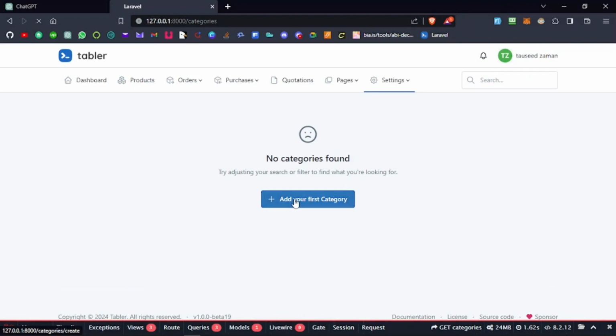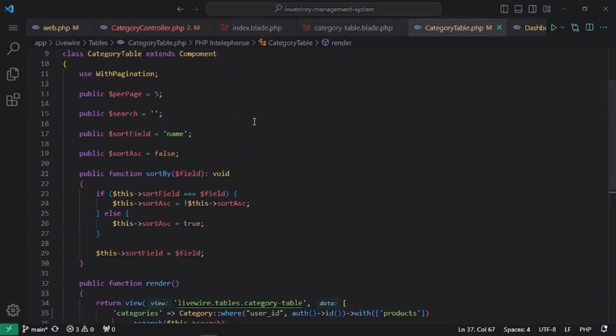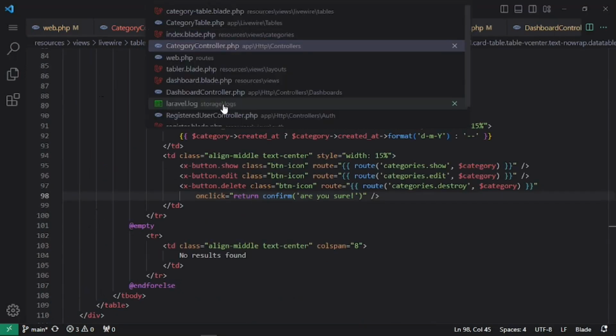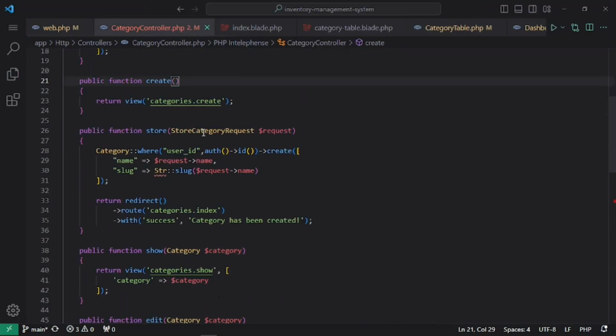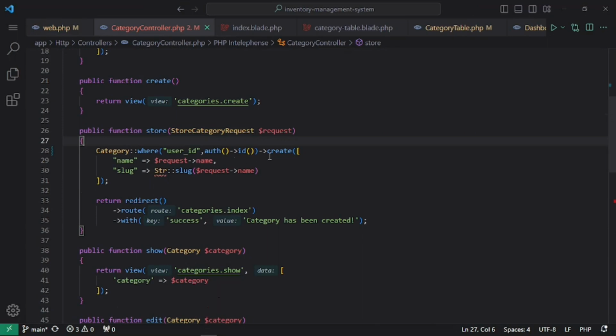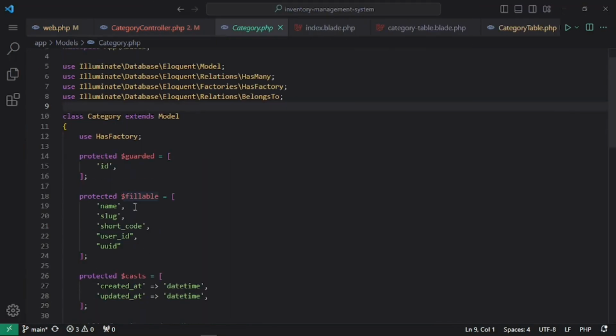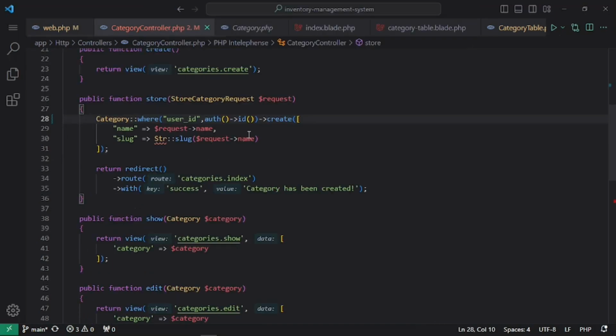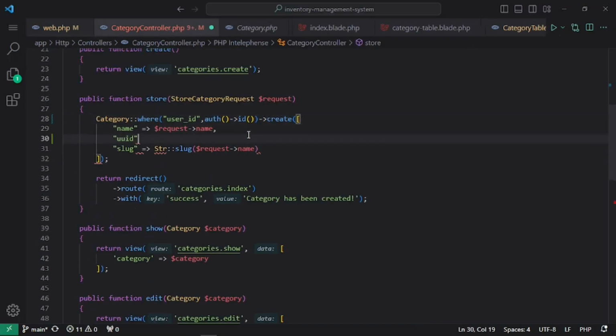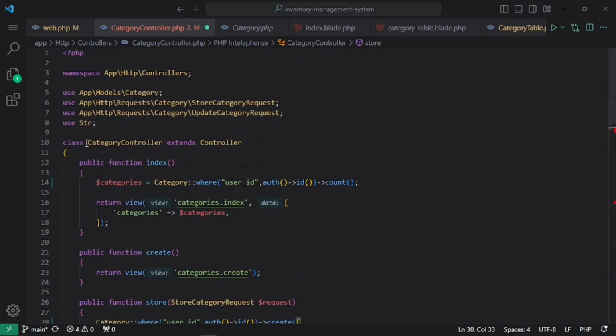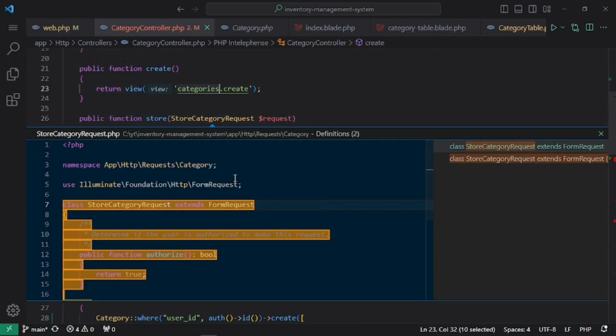Okay, so there we go. Let's create our first category. And when creating a category, we should handle the creation only for the authenticated user. So category where user ID create, you can see I think it's going to automatically create this for our user, but I think we have added the UUID, you can see. So we're going to populate the UUID as well. I added the UUIDs because it's passing the user ID in all the places, which is not good at all. So that's why we added the UUID thing, and this thing is fine.